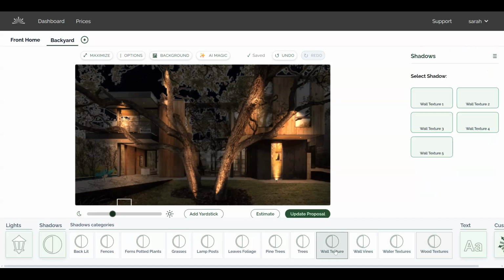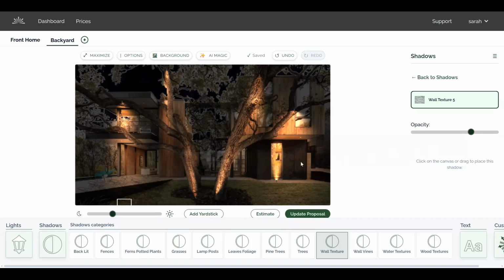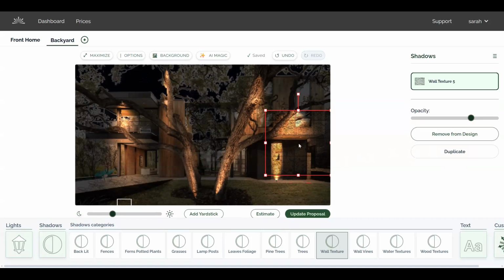You can use that wall texture button and find the one that is basically closest to what you're going to need. Select that and then go ahead and add your shadow. From there, you can just resize it to the size you need, height-wise, depth-wise, all that kind of stuff. Make it as close as you can. And then again, the closer we are to the bottom, the darker we can go on the opacity. Then we can add another one, layer it right on top, and lighten that just a bit.